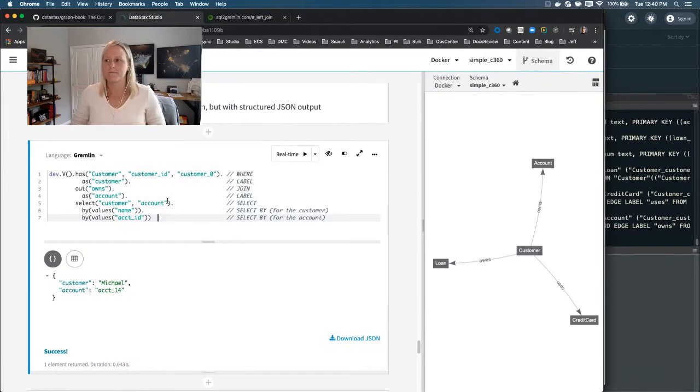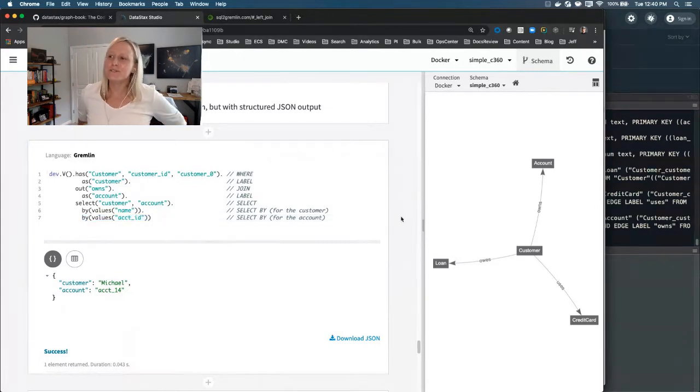So if I added a third one in here, let's say that I also wanted to get some loan information or a credit card or something like that, I would obviously have to traverse to that. But then as long as I created this label, this breadcrumb, I could also add another by value to get at one of those properties and it would essentially round robin 1, 2, 3 to that third vertex I put in if I had gone through that process. Absolutely. And in chapter 4, we go deeper and add another layer around this data.